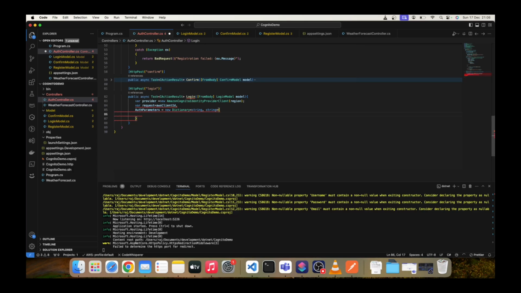Yeah, this is the one. model.username and password also model.password. It's a small m. Oops.